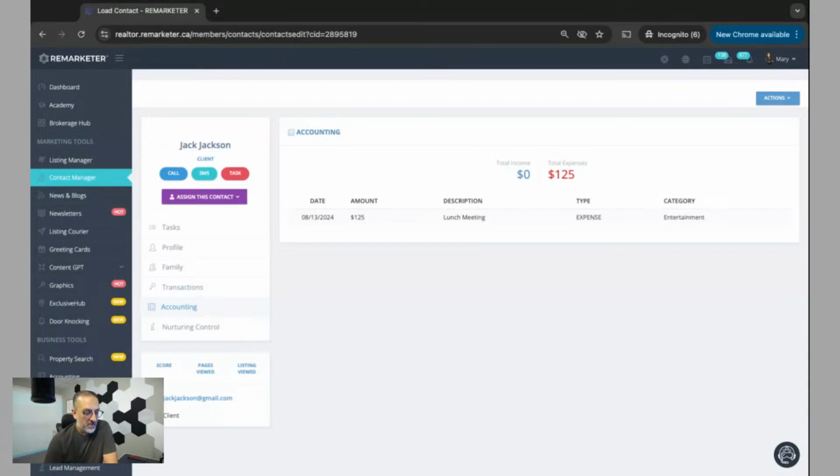I go pick them up. We go out on showings. And one of the expenses that happens there is that I buy coffee every day that we go on showings. I'm spending money on gas, right? There are a ton of apps out there that you can get to calculate your gas expenses.